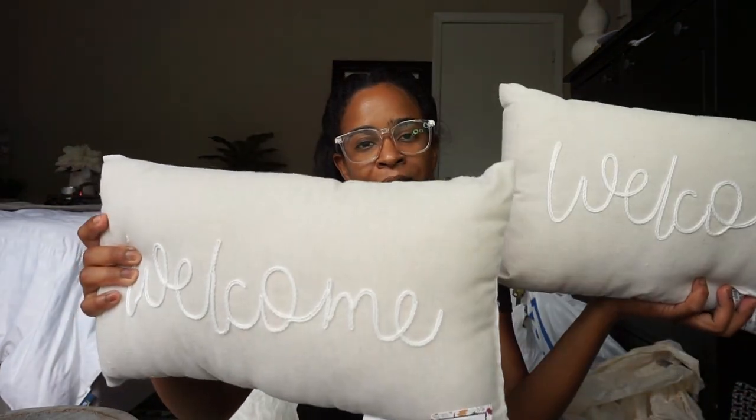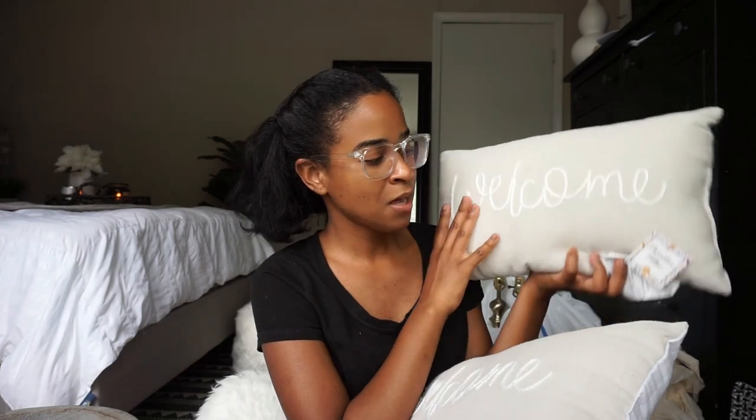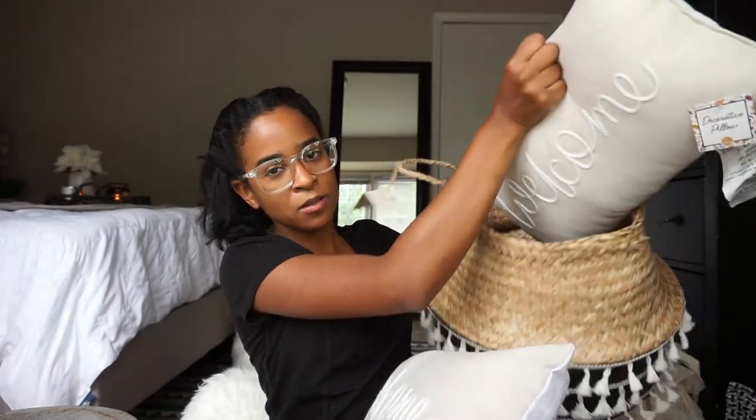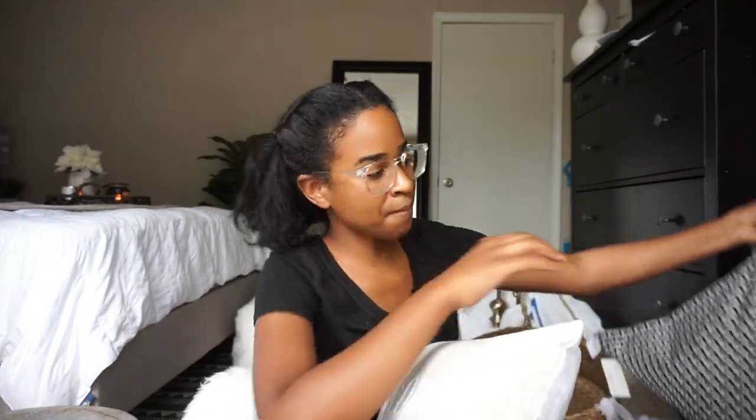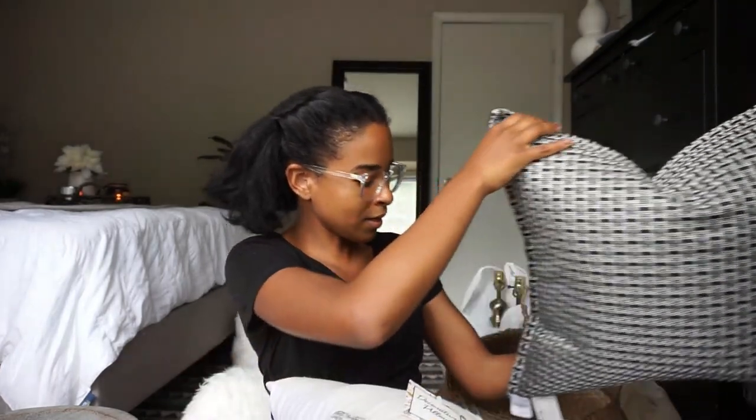So I got this pillow for only $5. I got two of those, and I love how expensive it looks, honestly. Even the texture and the letters and everything, they look really well made. And I'm planning to put this maybe here, let me show you right quick, one of those baskets that you can just put pillows in, and then a couple throw blankets or whatever. And also for my couch in my office, I'm planning to put this one here with this one. I feel like that's such a good combination. So we're gonna see where, but that's kind of the idea I have.